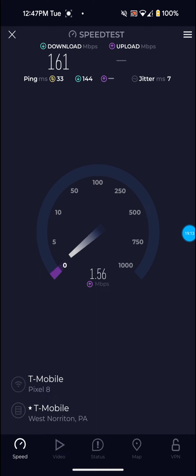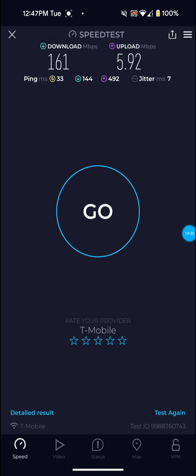I would have to say that it's possibly a tower problem or a network problem, because look at the upload. The upload is really struggling, and that doesn't normally happen. So, I would have to say that this is looking more like a T-Mobile network problem to me, because those are just not the normal speeds that we get. Even on a windy day, we normally average still like 200 to 300, or even 400. So something seems to be going on with the T-Mobile network itself, not my equipment.